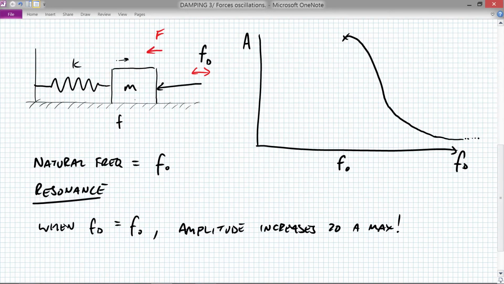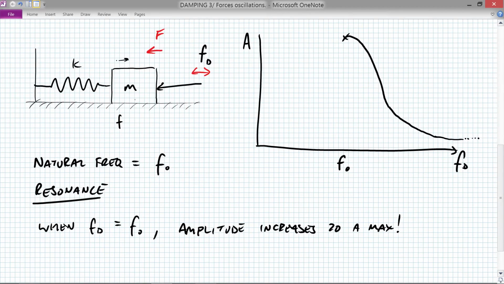It's not always a good thing. You've probably heard about the Tacoma Narrows Bridge, or the Millennium Bridge in London. They are examples where engineers haven't taken into account the resonance of the structure. In the case of the Tacoma Bridge, the wind was resonating the bridge and it collapsed. The Millennium Bridge was resonating under the footsteps of many Londoners and many tourists, and they had to close it and do some tweaks to change that.